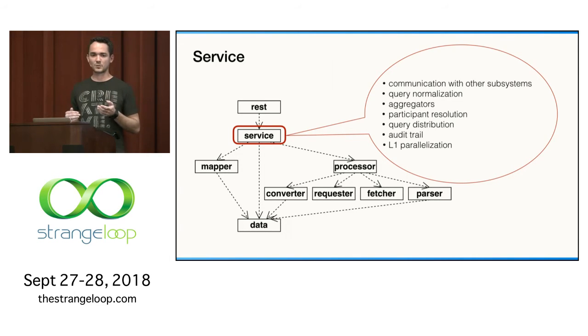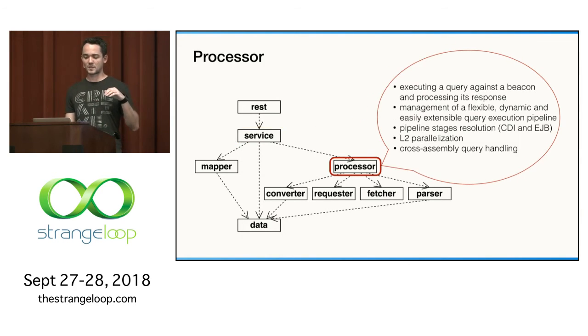So this brings us to participant resolution. Whenever the service receives a query, it basically performs a breadth-first search on the directed graph, and it comes up with the minimal list of services that you need to talk to be able to answer a query. So it accounts for things like aggregators and caching, and gives you the bare minimum of network calls that you need to execute. So this is actually quite a significant optimization for us, and it really helped us get the response times down. It also takes care of query distribution. This is basically level 1 parallelization in the system, across all the beacons. So service parallelizes across beacons.